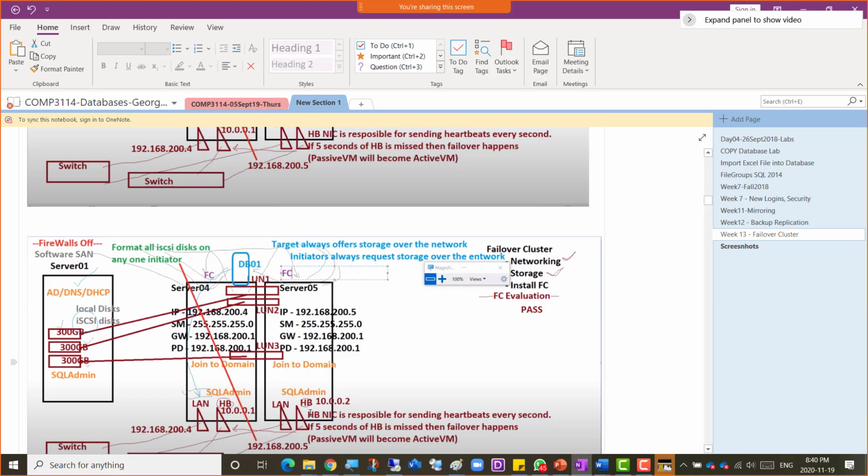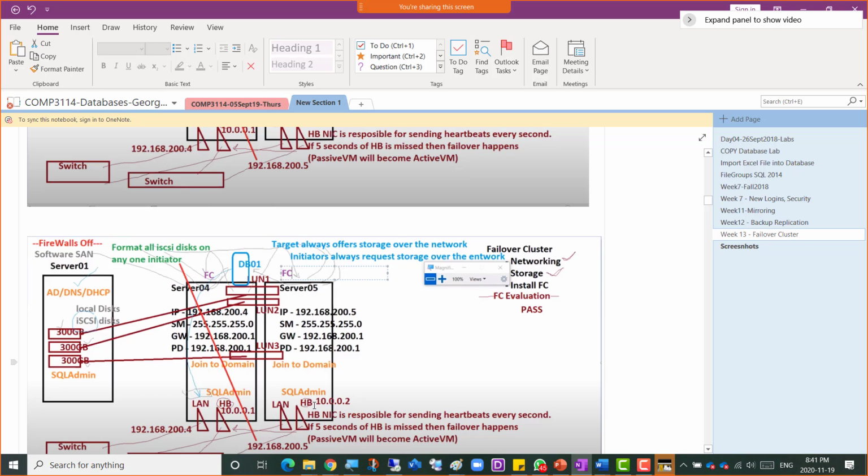If any one of them misses five I'm alive packets, then the other server will consider that the first server, from which the packets are not coming, has crashed or is down or not available, and the other server will simply assume the active role, right? So that's how it works.